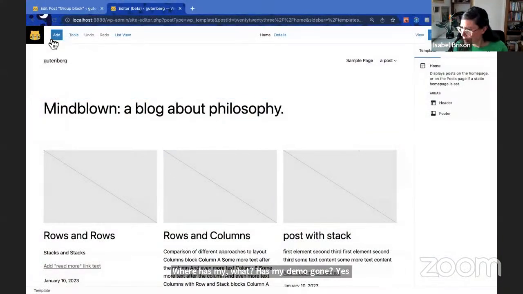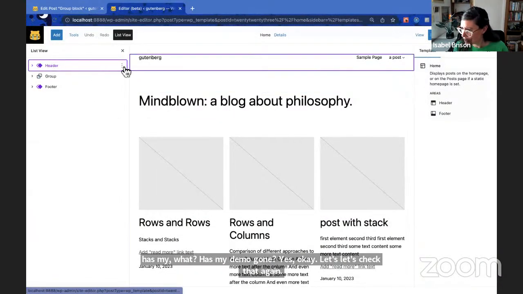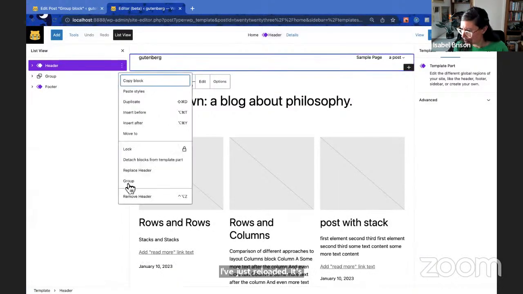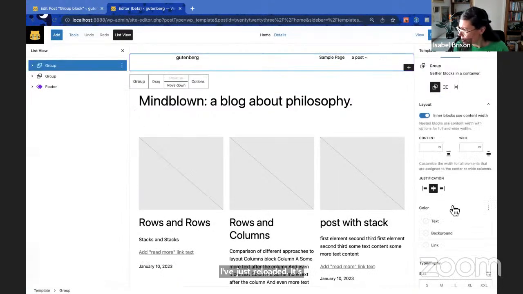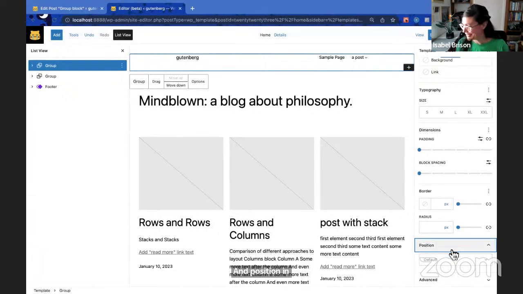Okay, let's check that again. I've just reloaded. I need to redo that in the group header. Come on, group. And position. Indeed, I had not reloaded the page since I rebuilt trunk. Yay.